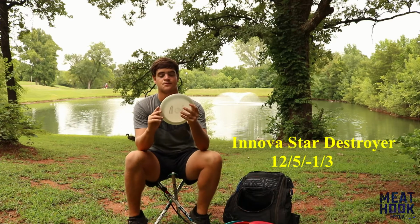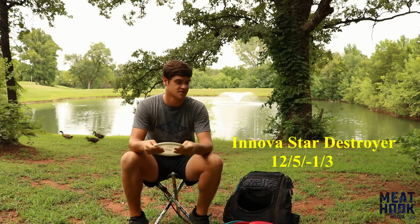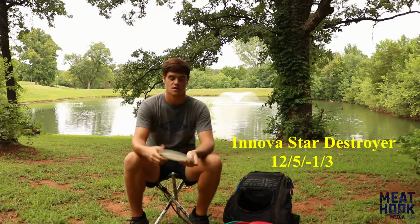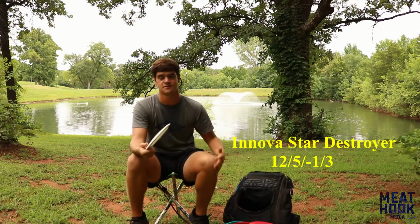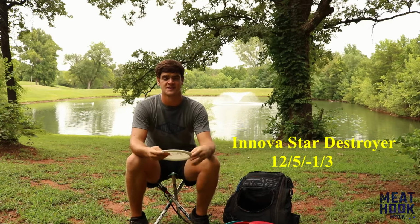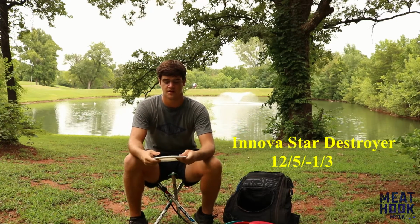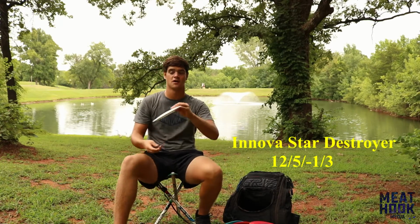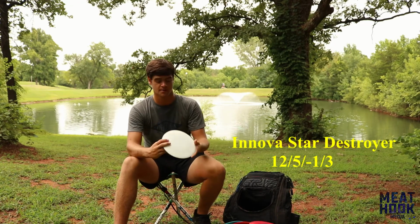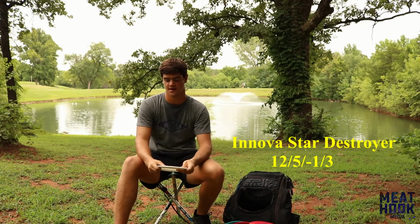Got a white bottom stamp Star Destroyer. This disc is so domey. It's got a heartbeat. Super overstable. I'll throw this from anything from like 360 to 450, depending on the wind. It's really good. I mean, it won't go right unless I force it over. Super good for hyzer shots. This is probably my go-to hyzer destroyer. Just feels really good in the hand with the dome.